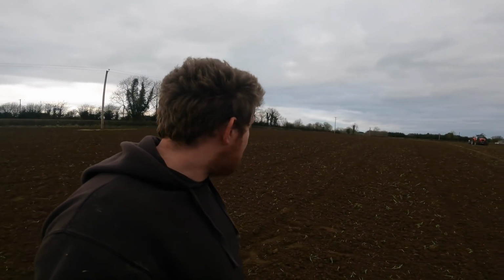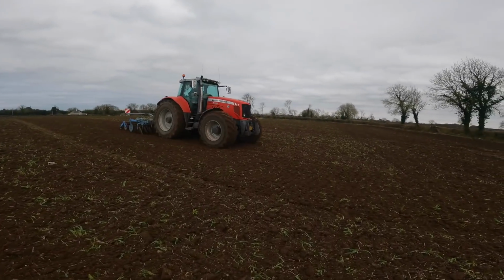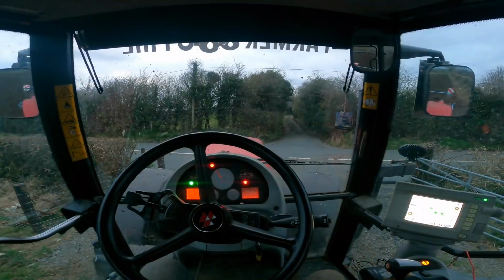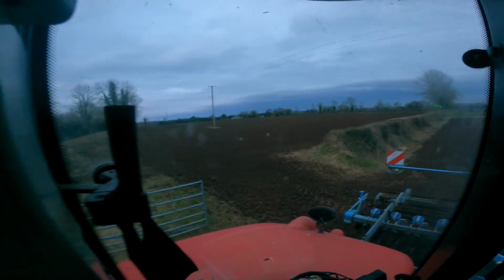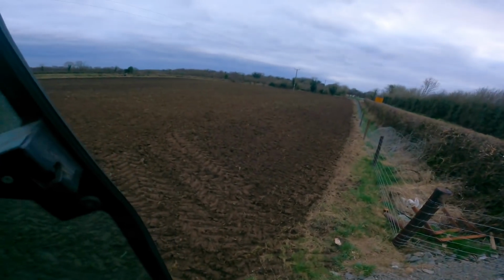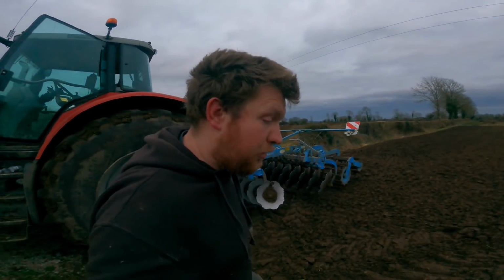We just have to see now how they do after being sown so differently. So that is it. That is the beans sown. So just have to fold up and head on home. First bit of tillage of the year, and it's going to be a while before we get any more done.